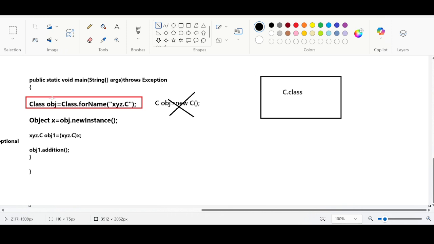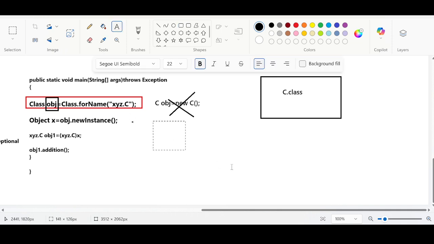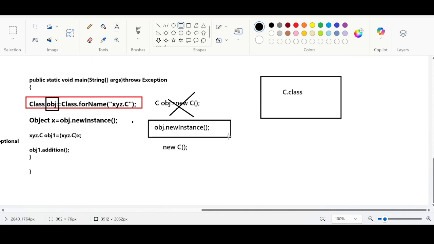I am taking this reference variable obj, and I am calling a method called newInstance. obj.newInstance. This is going to help me. This line is equivalent to new C.